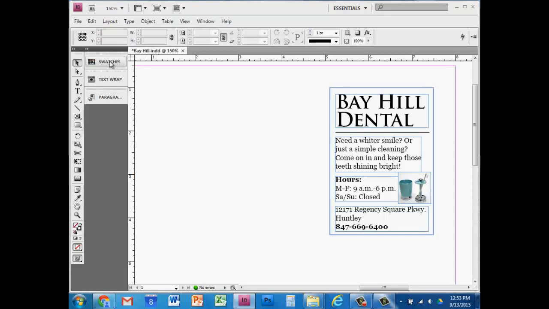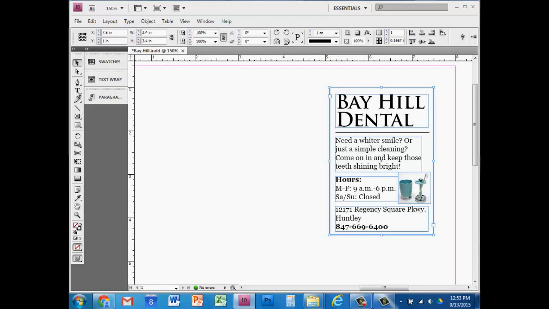In addition, there are other menus that sort of pop out. This is for swatches if you're going to work in color. There's a text wrap menu, a paragraph menu. There's also, if you look at the top of the screen, what's called the control palette, and that's this thing right here. And what's interesting is with the control palette, depending on what you're working with, it changes. Like if I click on the edge of this advertisement, the border, notice it changes and it has all these sort of active options that are available for you.